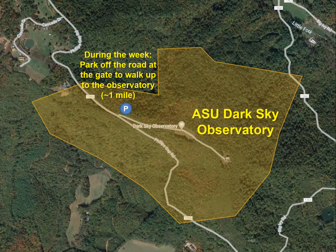We do have permission from the observatory director to go up there and explore the area for the BioBlitz, but not everybody in the physics department might know about this. So if you're running into any of the astronomers up there and they're questioning what you're doing out there, just explain about the BioBlitz and tell them that we've asked for and received permission to be there. Now obviously roadside parking is again limited, so I would recommend carpooling if you're going in a group.